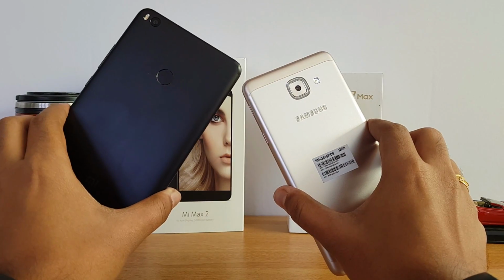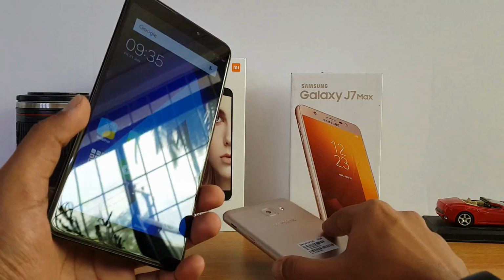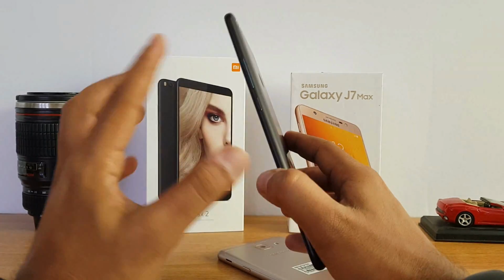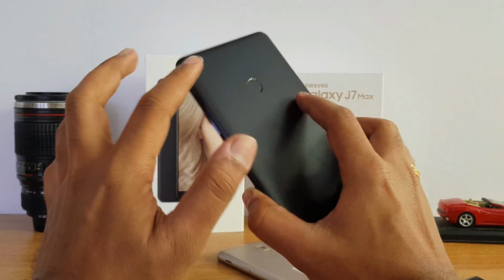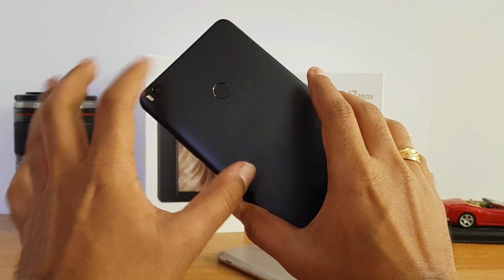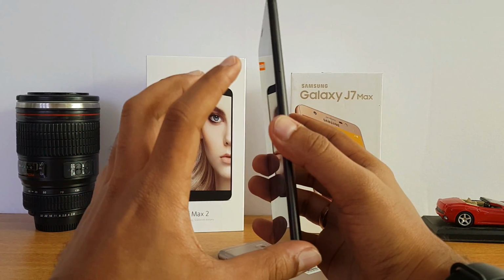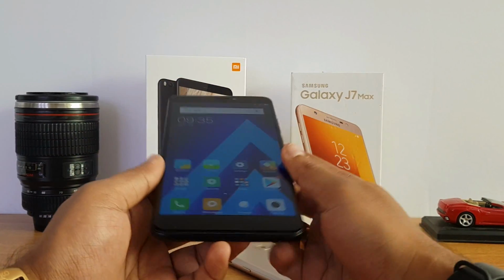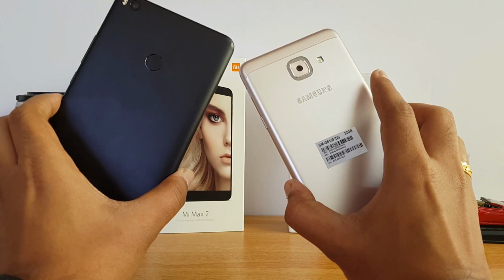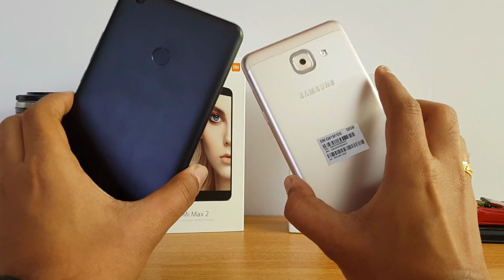But the Mi Max 2 comes with an improved design when compared to the previous generation Mi Max. Now we have a slimmer design with tapered edges, which gives it a good feel even though it's a large device. Holding the device is much easier now because it's more curved and does not have sharp edges. It's quite good in hand even though it's a massive phablet, and it's slimmer and looks better. The build quality again looks premium on the Mi Max 2 when compared to the J7 Max. So for design and build quality, we would give it to Xiaomi's Mi Max 2.